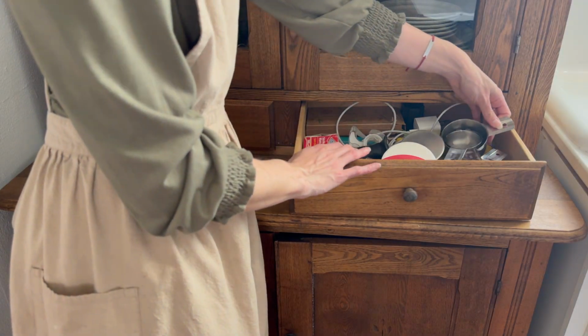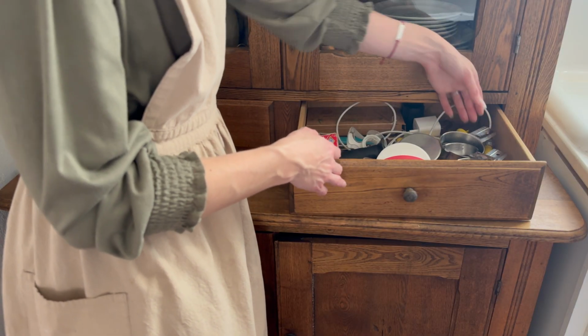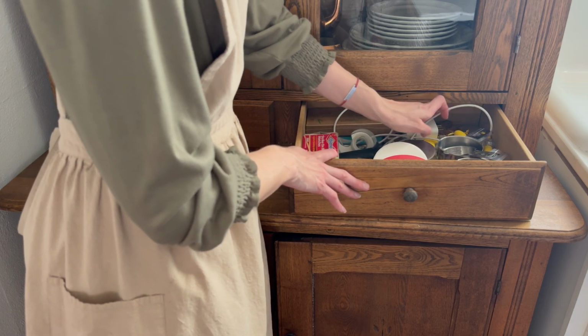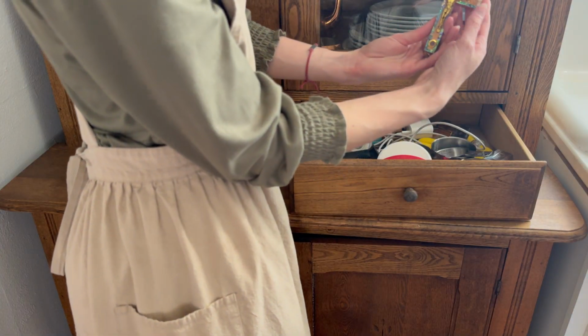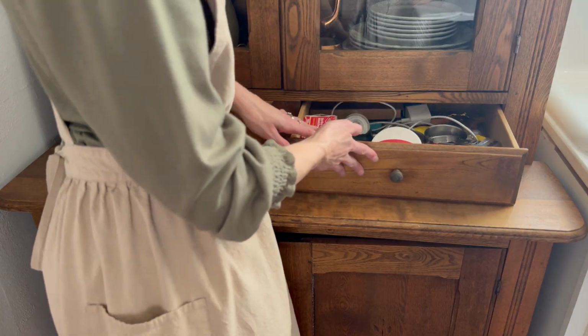And then we also have some measuring cups that I don't use very often, those sizes. We have some floss sticks for our kids. We have a charger. And then we also have these very beautiful crucifixes that we are also keeping safe from Judah that need to be hung up in the kids' bedrooms.